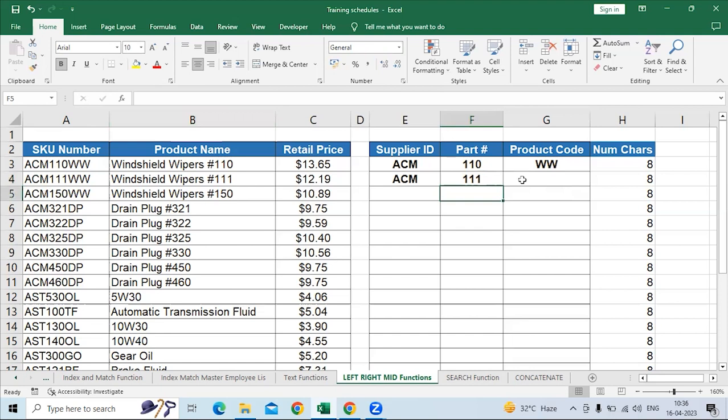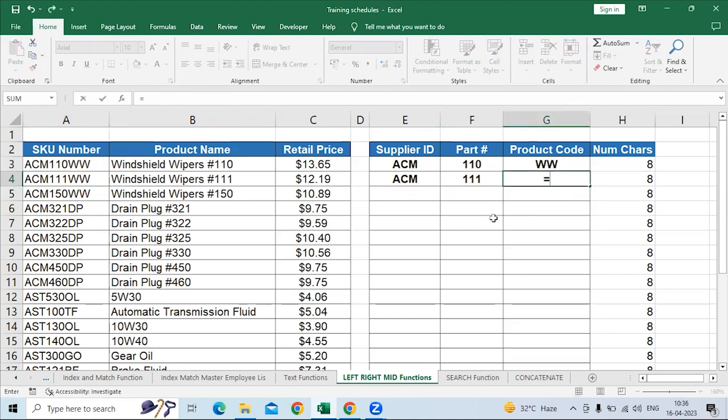Now let's extract the product code. The product code is WW, after the part number. Now RIGHT has 2 arguments.